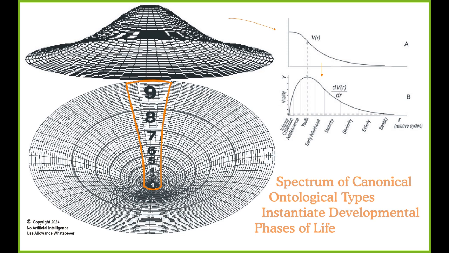The function v of r models the dynamics in the energetic interactions required to sustain the ontology of the entity, while the r variable models the accretion of the lifeline. Some would say it's time. In fact, it's the correlational or orbital evolution of the beholder's residing planet around its ecliptic star. The trace function derives into the derivative dv of r over dr, which is the representation of biological vitality, with the particular shape that we observe.